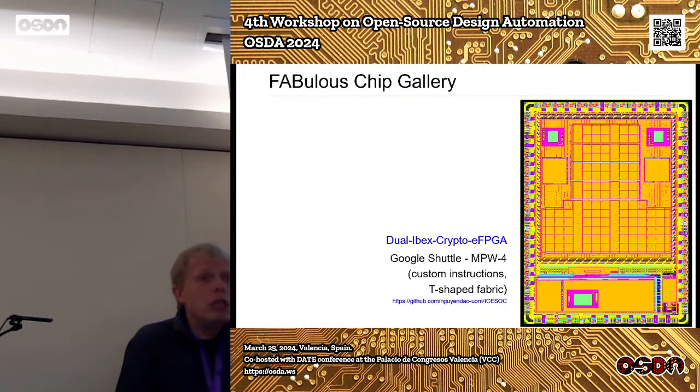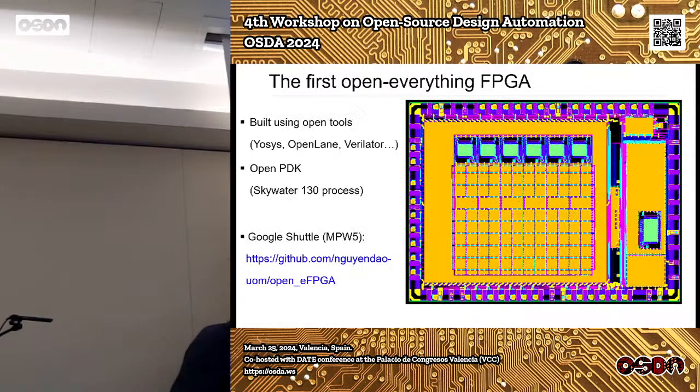Okay, SoC to basic configuration. This one here is the first open-source flow from A to Z. If you compare this with the Shuttle 2, the tiles are a little bigger, but not much bigger. It gives you an impression that the open source tools are pretty close to what you can do with industry tools. So I'm quite excited to get this back on my desk.